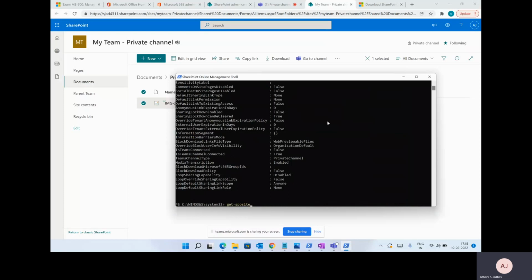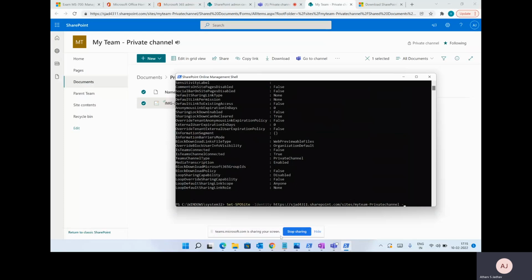To make any change using PowerShell, you use the Set command. So we'll try Set-SPOSite with the identity, meaning the private site we are working on, and we are trying to change the sharing capability.